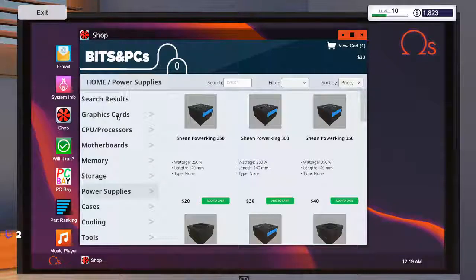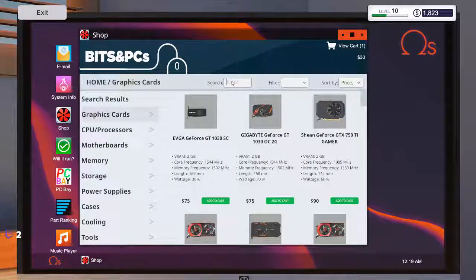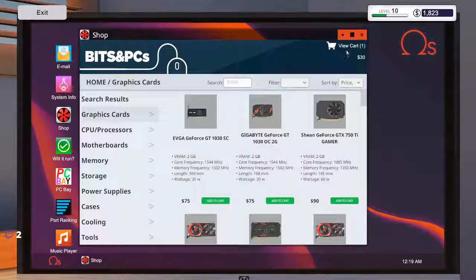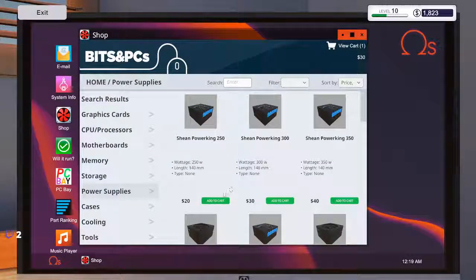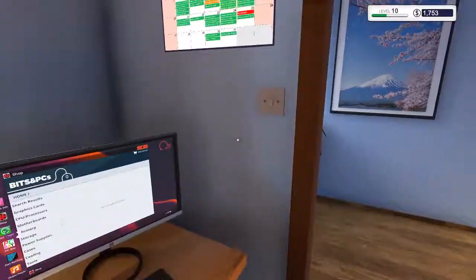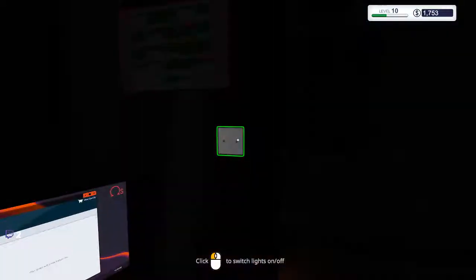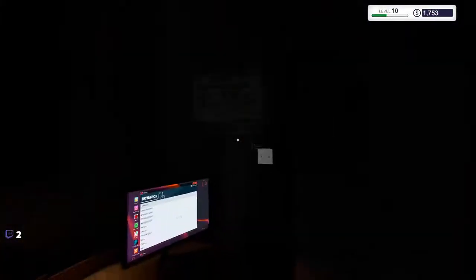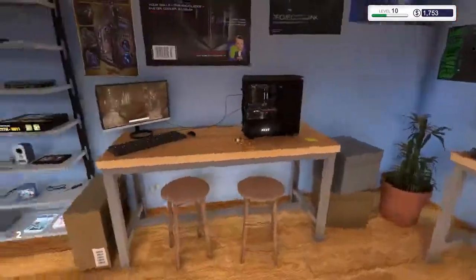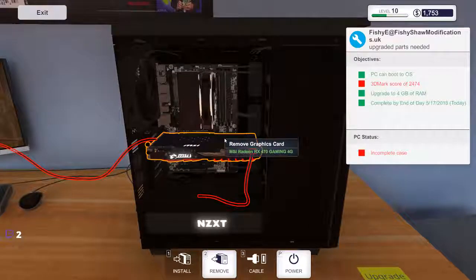Because the 1200 is a 65 watt TDP, I know. 750, 60 watt. Yeah, okay, we can also remove that power supply. Cheaper one. This is still running this benchmark. Need to stop spending so much money.